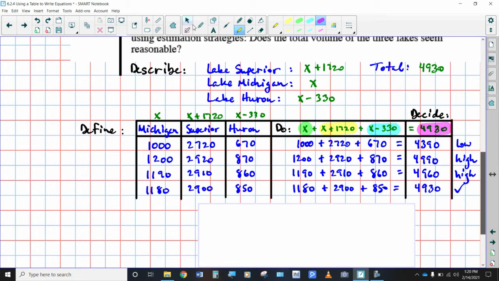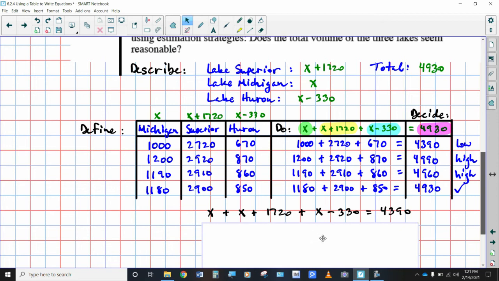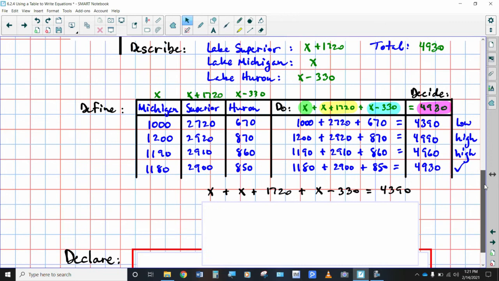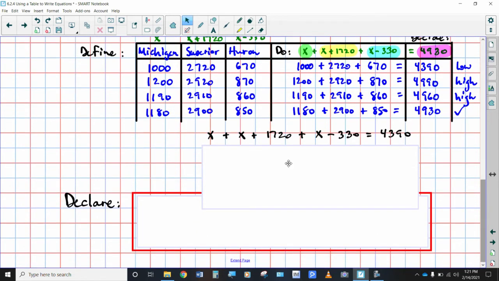So we put all that together into an equation that we're going to use to solve for x. And once we know what x is, we're going to know Lake Michigan's water level, or the amount of water in it, its value. So what I'd like for you to do now is pause the video, and work through the process of combining like terms and simplifying this expression on the left, and then solving for x. Go ahead and do that now and see what you get.